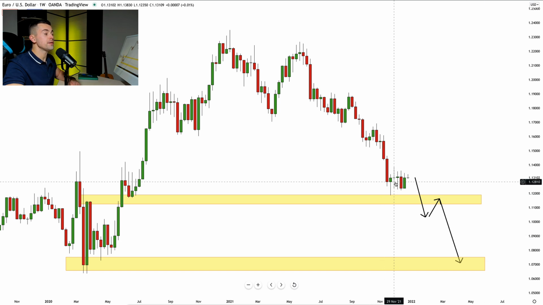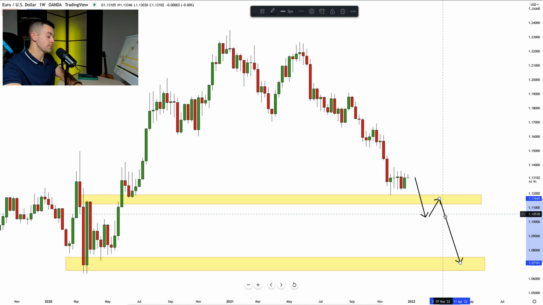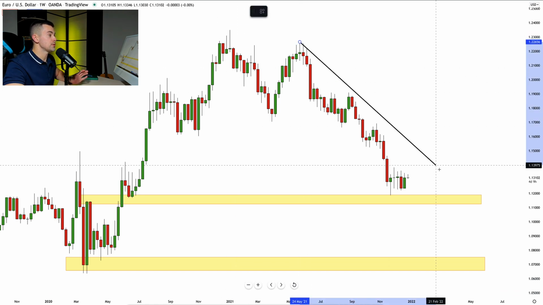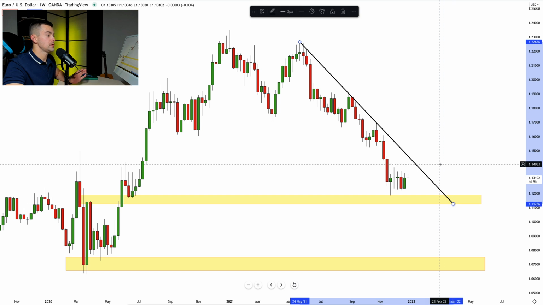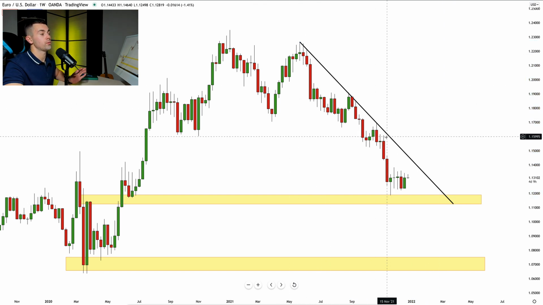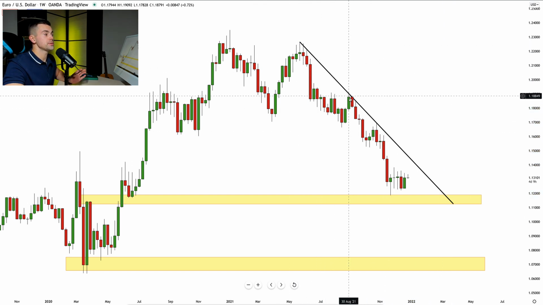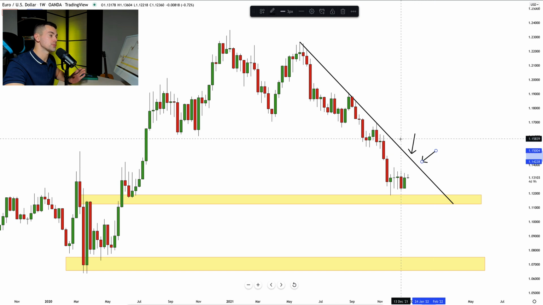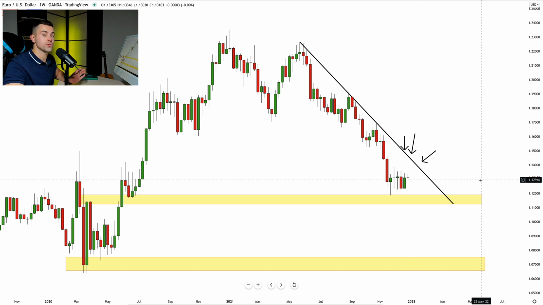In case that weekly support is respected, in case the price respects the support that we spotted, here are 2 resistances for you to watch. The first resistance is based on that trend line. Yes, here we have this very peculiar falling trend line, and the recent lower highs are perfectly respecting that trend line. So that will be the closest strong resistance for you to look for shorting opportunities in case of a bullish continuation.